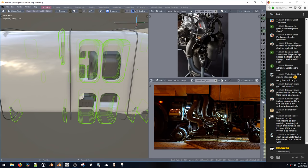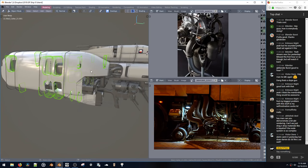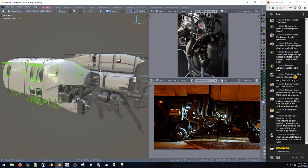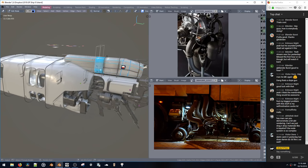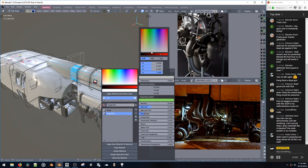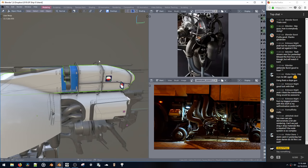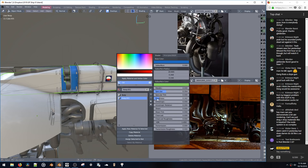Abhishek says, can you demonstrate rendering? Can we just drag and drop? Yeah, you can say you want to make a material here for just this section. You can go Shift V, copy material, and then you can change the color here and do whatever you want to do in here. Make it metal. You can make it rough.